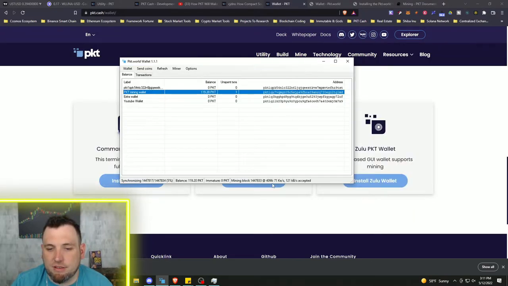As these KEs and KBs get accepted, your PKT will start to show up in the immature PKT right here where it says zero. And then as it's kind of settling into your wallet, I don't know the back end technical term of what that actually is called, but it will start showing your balance there. And you can see in this wallet, I have 119 mined so far.